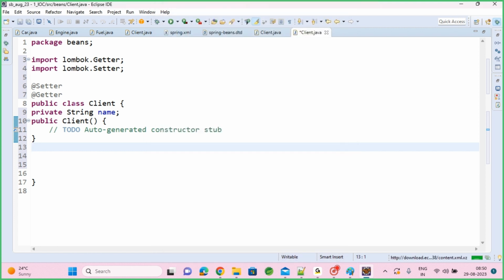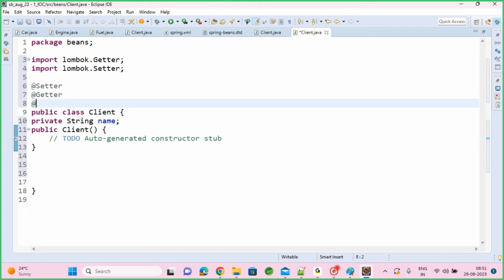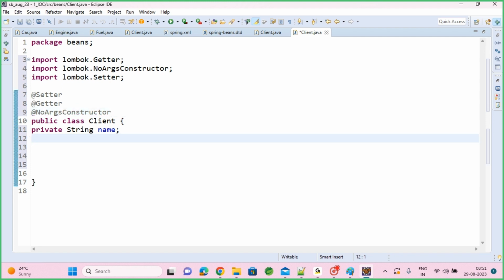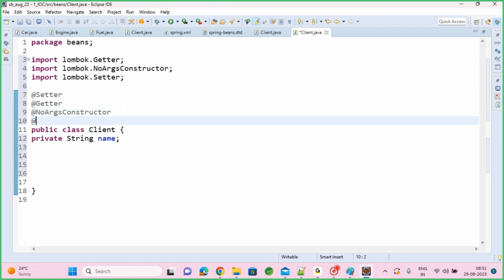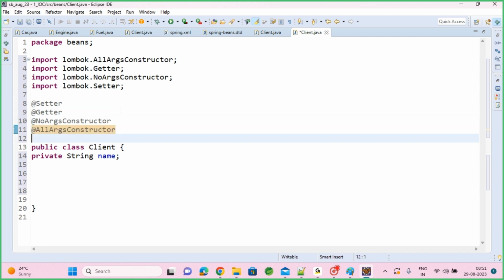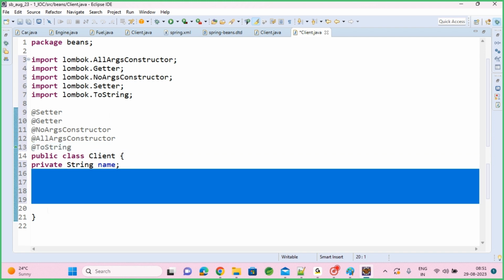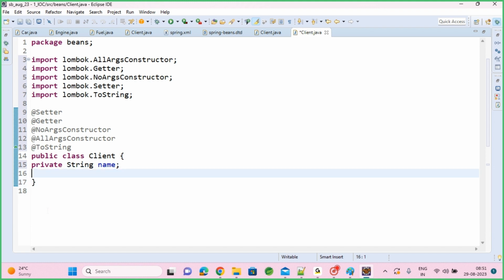What else can you provide? A default constructor, a no-argument constructor, you can provide instead of writing it, via this annotation. And you can provide an all-argument constructor. You can provide a toString method. If I write all this, you might see a lot of code here, but this divides everything.